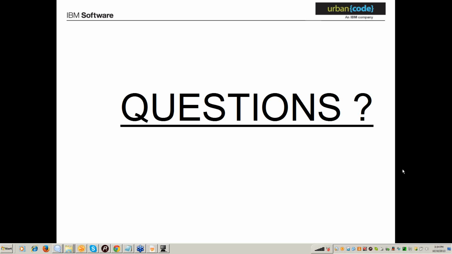I'll take the other question. Will you be able to compare our codes to any of the equivalent software in the market, just to see how this could be relevant? The other question is also about a comparative analysis of UrbanCode with other tools in the market. There are certain tools that HP offers. In fact, IBM also had a tool called Rational Asset Framework, RAF, which did the same job. I would send you a sales team resource, because they have done certain evaluations of the comparative analysis between the two. Right now I do not have that material available, but if you send me an email, I can send you the same.